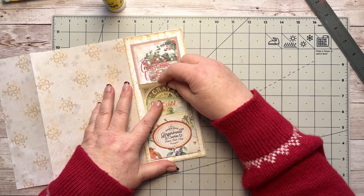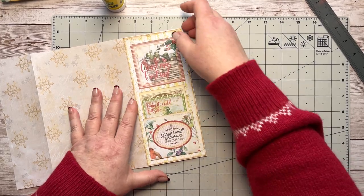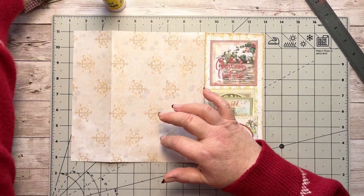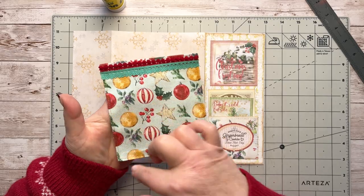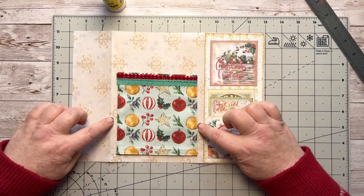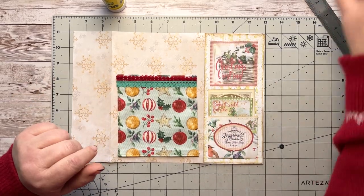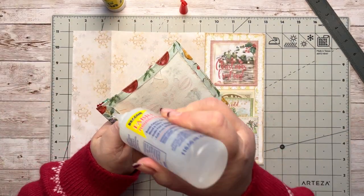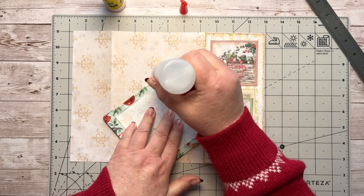That's the fast version — if you want the step-by-step version with measurements, go and have a look at the other one. I didn't want to repeat what I was doing. Over here I have a fabric pocket which I have prepped already — I'll show you how I do that. I've stitched around the edges and stuck it on. It's going to go onto this section, half an inch from either side. Quick and easy — look at that beautiful neat stitching!